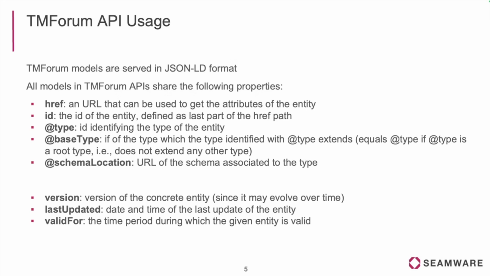This is very useful because this is basically allowing you to add anything that is not already covered by the TM Forum itself. In addition to these attributes, the TM Forum APIs typically have a version, which is the particular version of the entity. And if you are making breaking changes over an entity, typically you need to update the version. They will have a lastUpdate field, which is the date and time the entity was updated. And there is typically also a validFor attribute, which is defining a time period, the period a given entity is valid, with a start date time and an end date time.